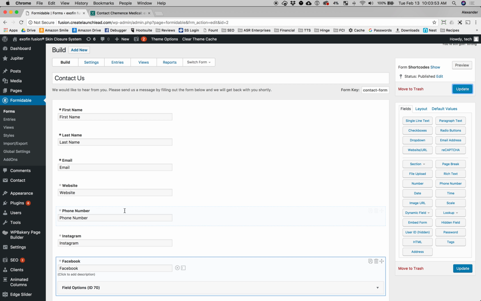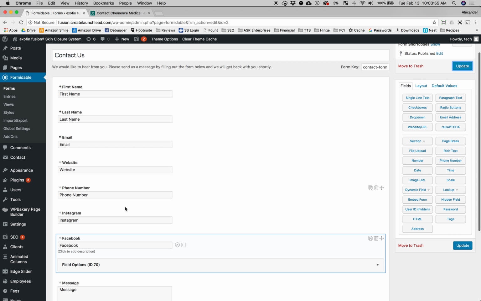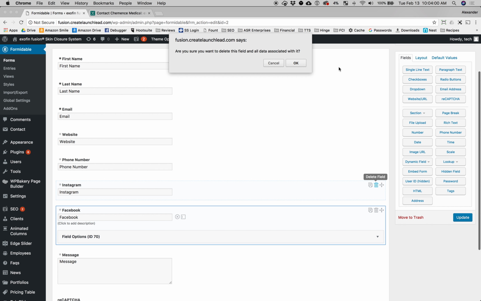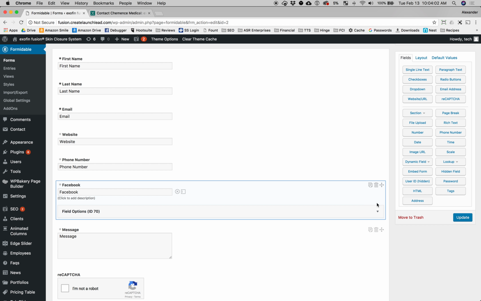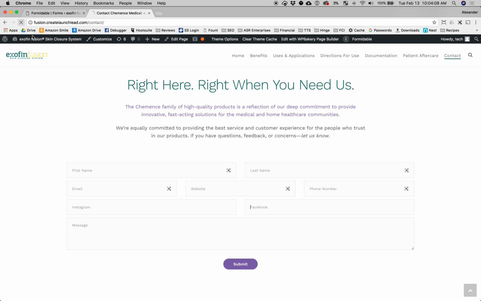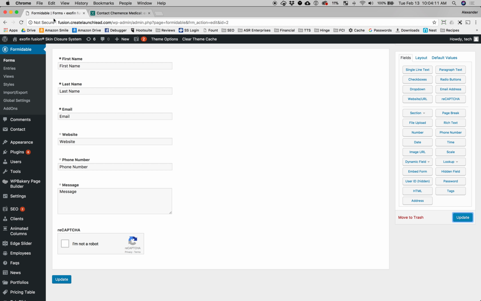So that's how you would create new fields on the form and edit that. I'm going to get rid of those particular fields. As I said, we don't necessarily want to do that. So once I do that, you notice I hit refresh and it's going to go right back away.